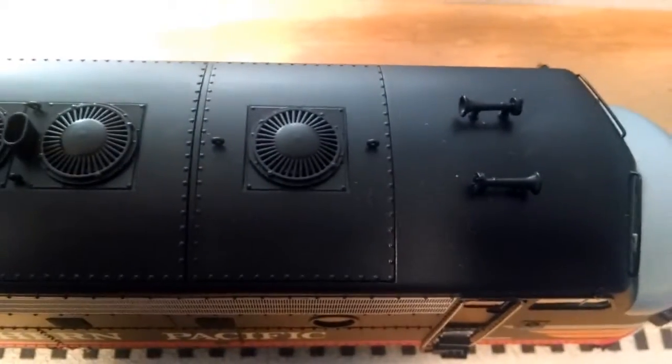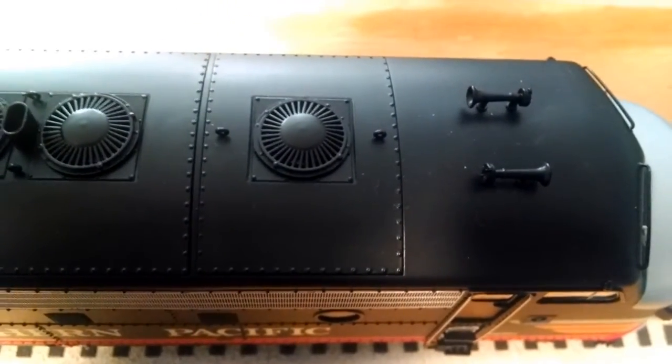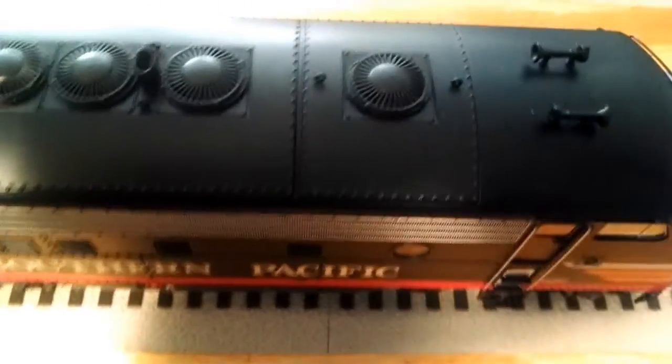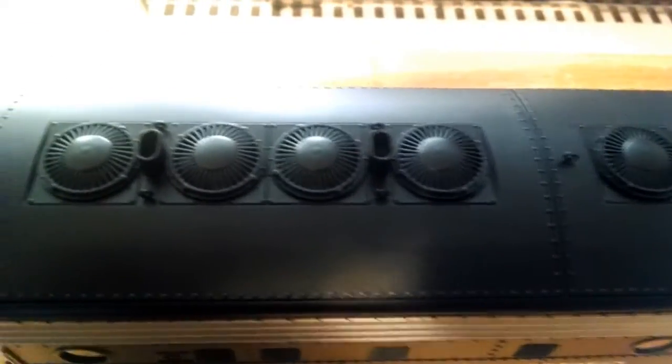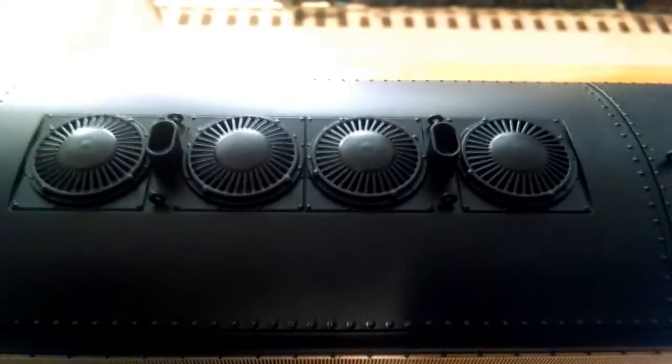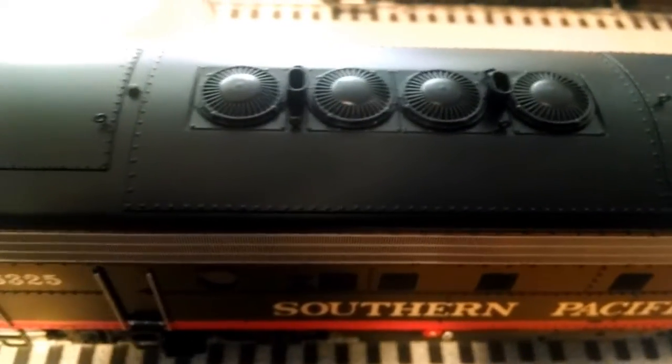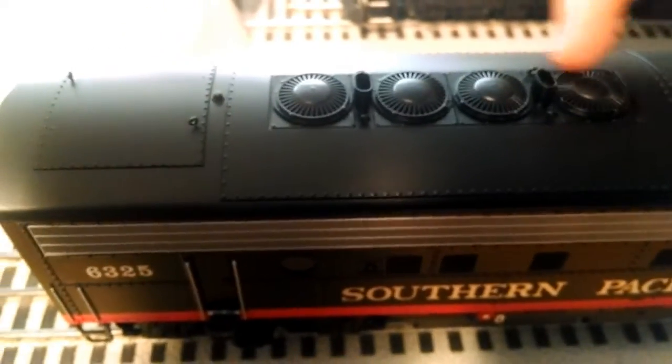On the top of the locomotive there are 2 separately applied metal horns. That's the dynamic brake fan, and there are 2 lift rings around it. And all of the fans do have fan blades inside that are separately applied and will spin if you blow on them. There's the smoke exhaust stacks, 2 which is prototypical for an F7. All of these fans also have the blades, which is cool.